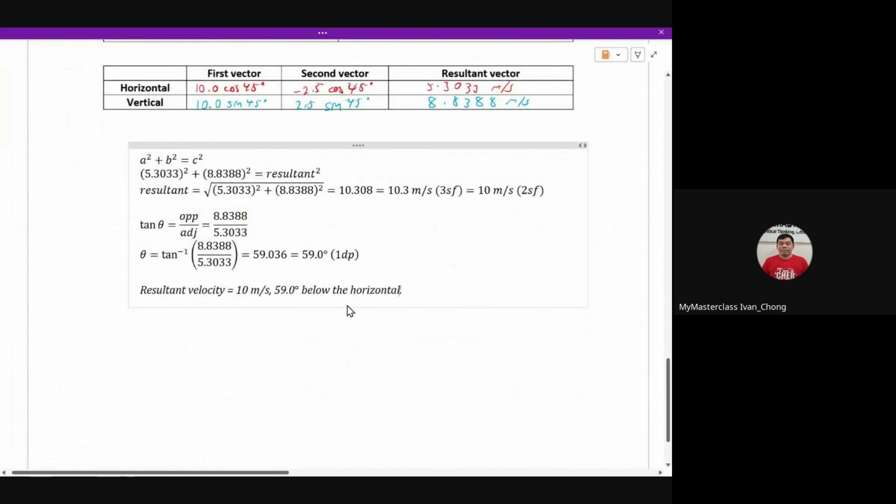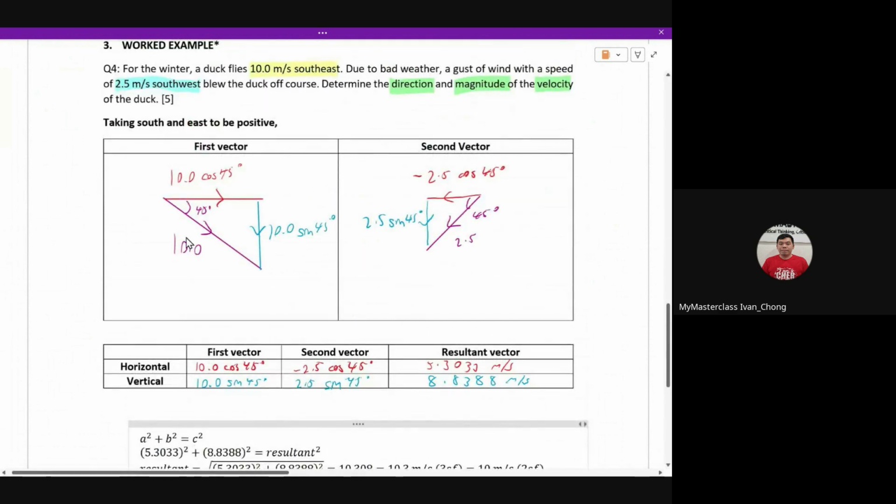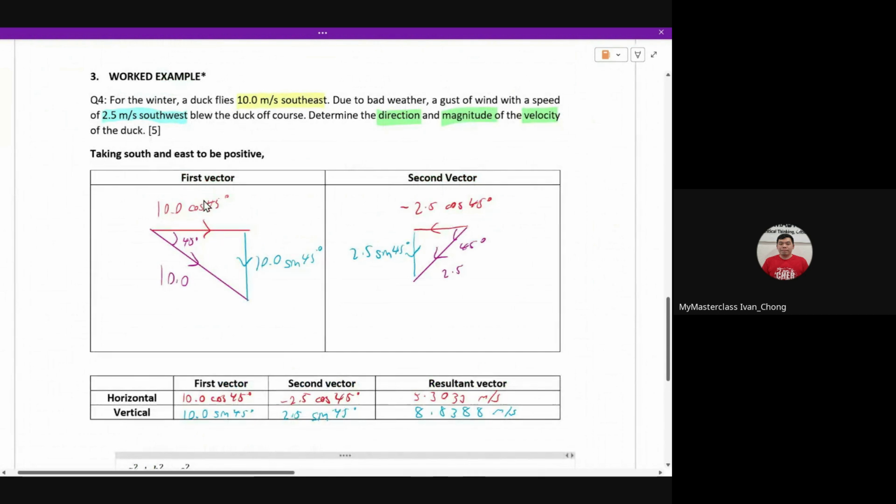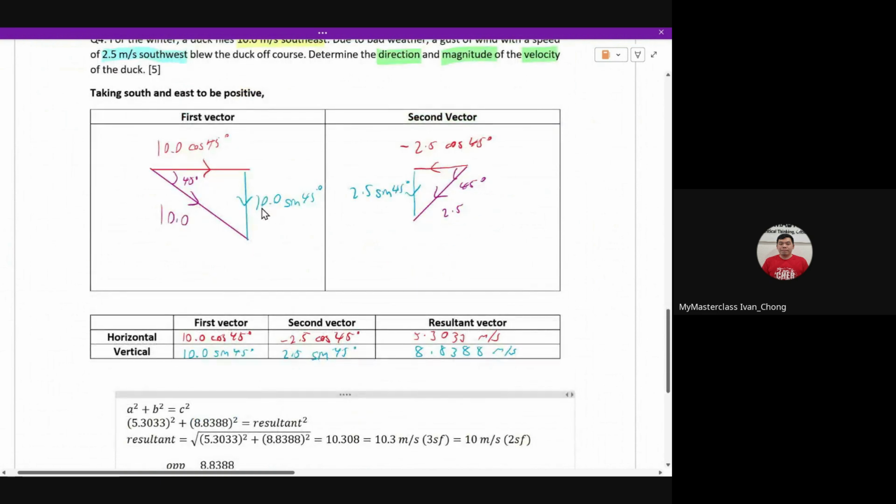So in this case, we can use calculations to actually help us solve for any kind of vector diagrams. So instead of drawing it out, you don't even need to draw it out. Once you're able to kind of picture in your head, right? But actually it's better to kind of sketch it out, so that at least we know which side is sine, which side is cosine. Because some students tend to make the mistake where they are not sure where's sine, where's cosine. So better to just do a quick sketch.